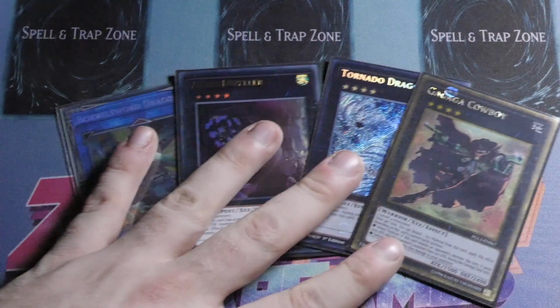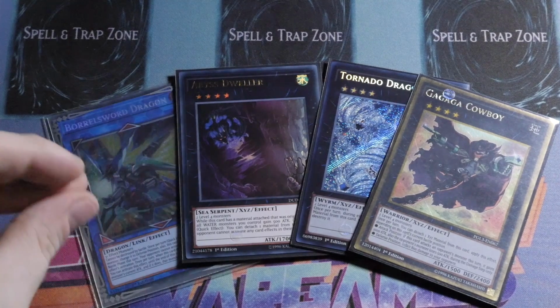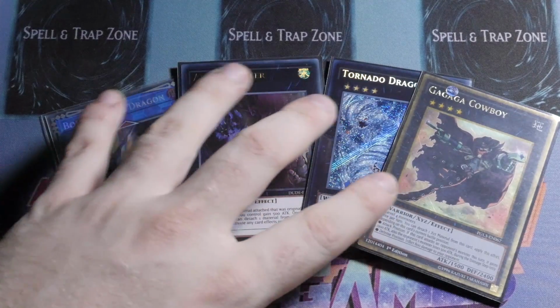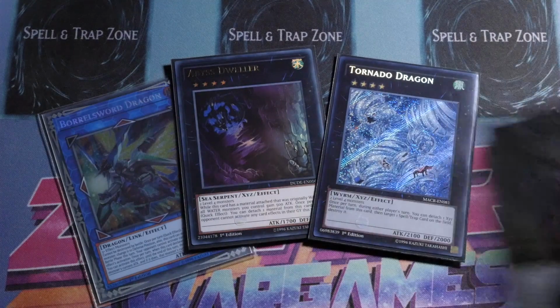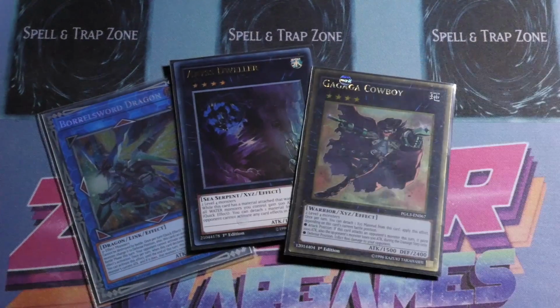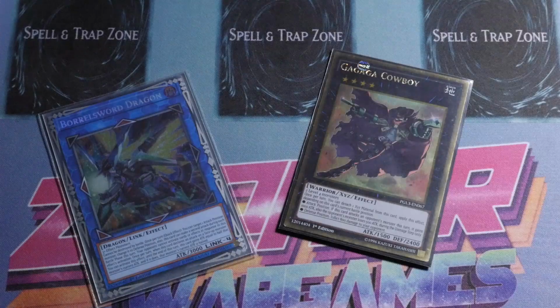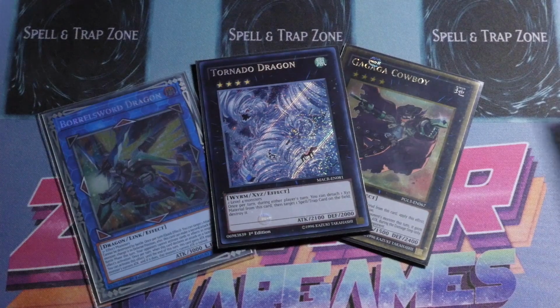So once you've decided on what locals or big event you're going to, that is the point where you go, right, I've got enough control in my deck, I need to kill the game off, so I'm going to get rid of all of this, get rid of cowboy, keep these. My games are finishing within 10 minutes, I don't need cowboy, that can go. The decks I'm playing aren't back row heavy, so I'm going to get rid of that and put cowboy in. My decks that I'm playing aren't relying on graveyard effects, so I'm going to put Tornado Dragon in. So you adapt the extra deck accordingly, and you put some of these around.